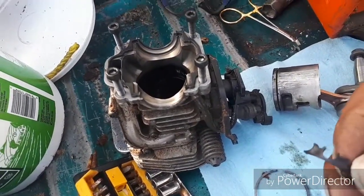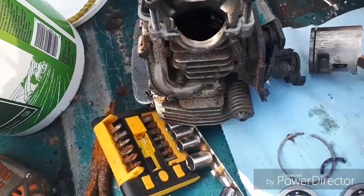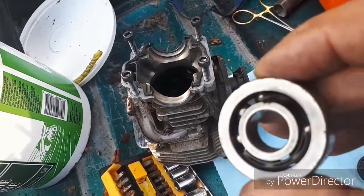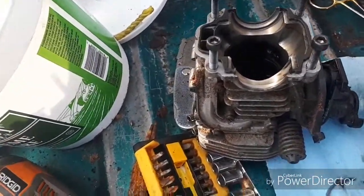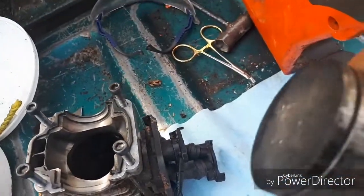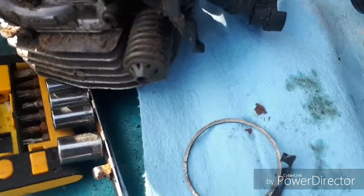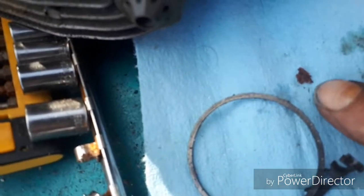There's just all these little pieces of plastic all piled up in behind them. As you can see, this one here is piled up, coming out. And the piston ring is in one piece, but it was stuck in here with some brown stuff that was in there. Just that brown stuff you see right there. Where's my finger? Right there, that brown crud. That's what I scraped out with the screwdriver.